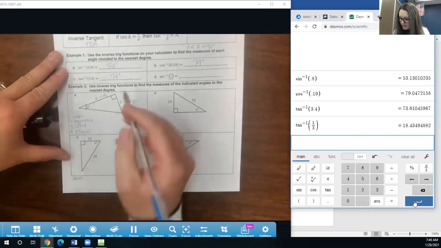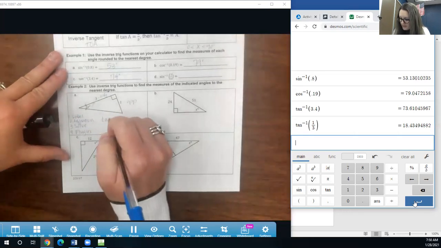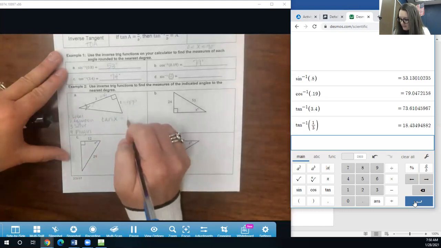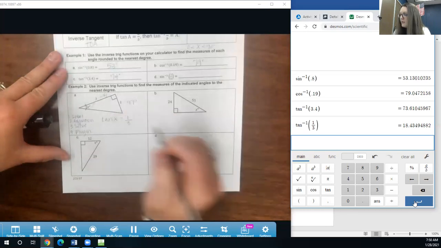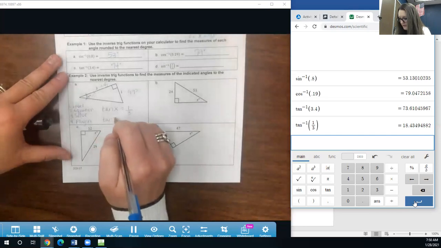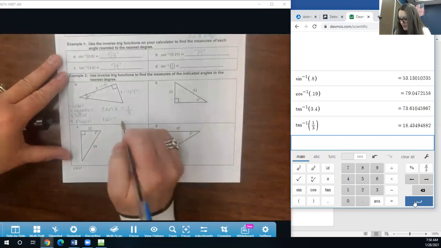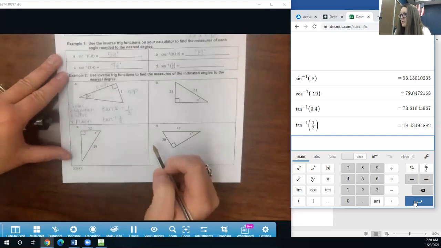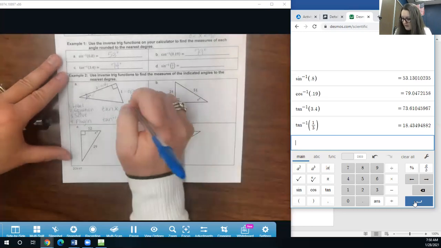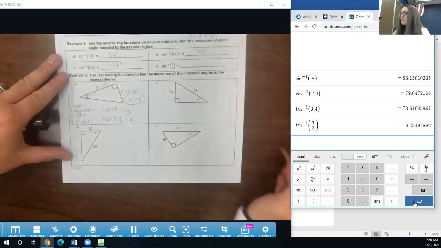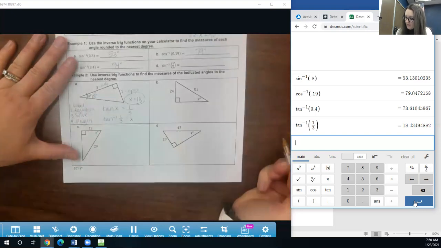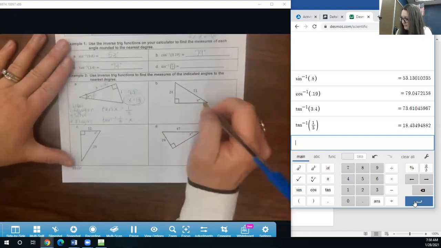Now we're going to write our equation. We know that we're using tangent, so tangent of the angle x equals opposite value 1 divided by adjacent value 3. So whenever I'm looking for the angle, I proved to you how we could do tan to the inverse, that's like dividing by tangent. So I'm going to do inverse tangent of 1/3 equals x. And we got 18 degrees. So x equals 18 degrees. Always circle your answer so you can see what the answer is. And we'll plug back in. This is 18 degrees.